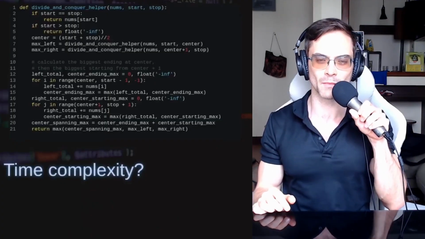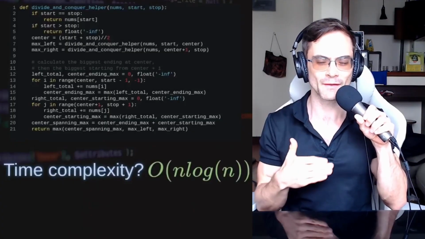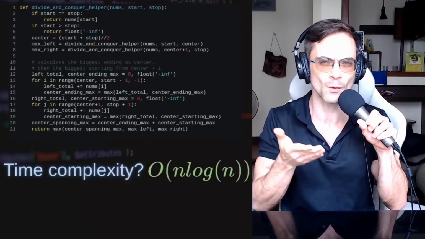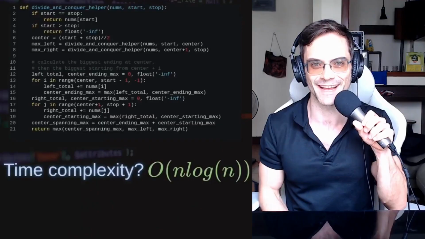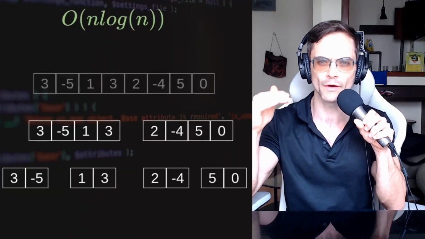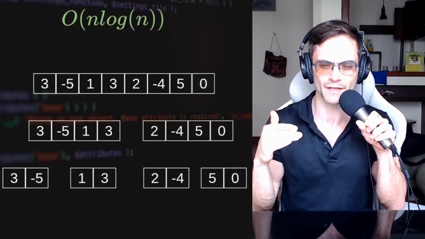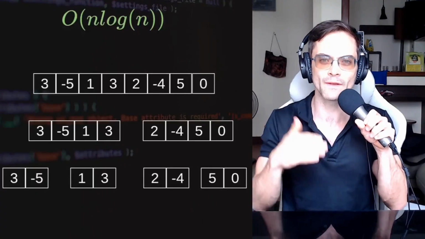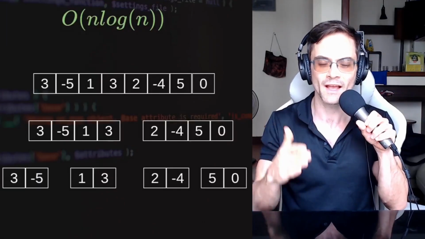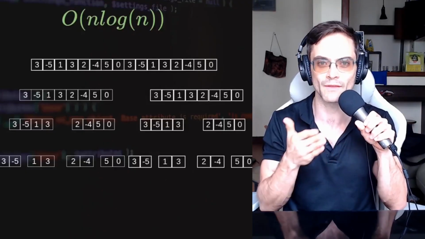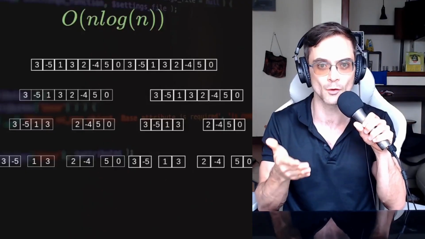So this is time complexity O of n log n. Now this video is not really the place to formally prove that that's the time complexity, so I'll give you the simplest explanation that I can. You can think of these subproblems as kind of being on different levels according to their size. So we have a lot of subproblems of size 2, we have fewer subproblems of size 4, we have even fewer subproblems of size 8, and if this was all part of an even bigger divide and conquer problem, we would have these of size 16 and 32 and so on.